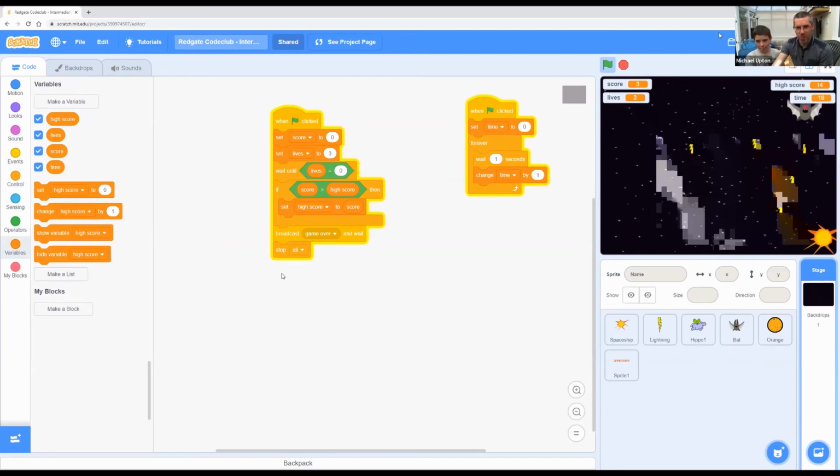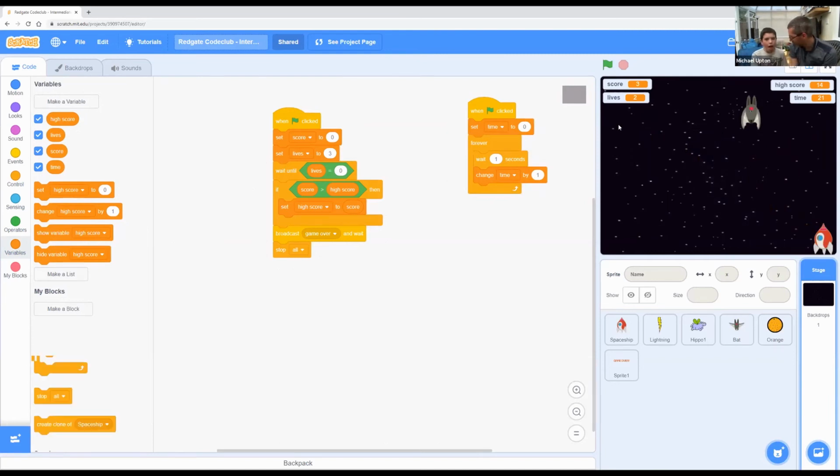Well, we've got a suggestion from somebody here, which is that we could make it so you can kill the bat. With 10 hits, kill bat. Ooh, that would be quite complicated. We probably haven't got time to do that. Do you want to try that? Yes. Okay. Try and get that in. So you have to hit the bat 10 times.